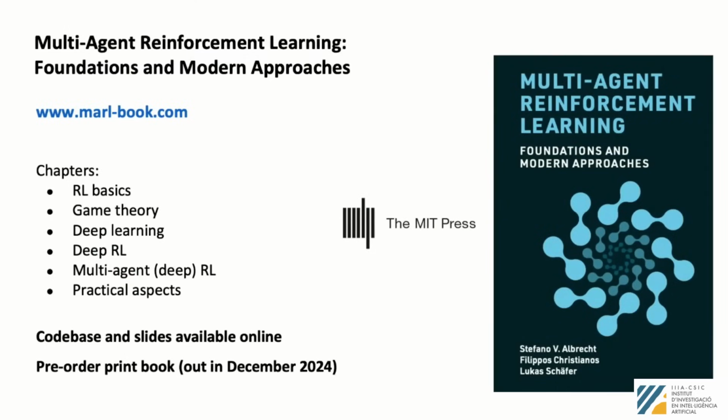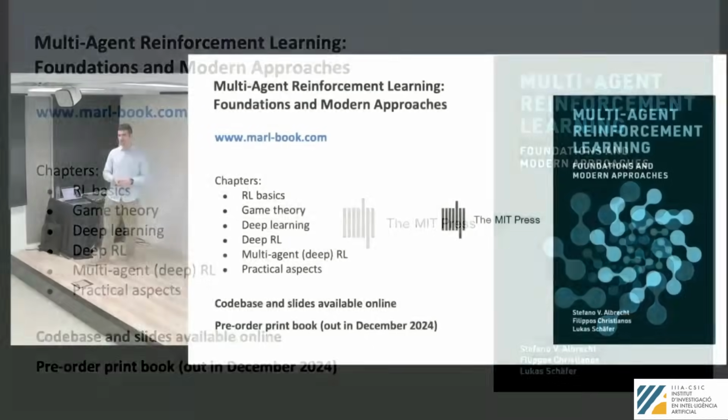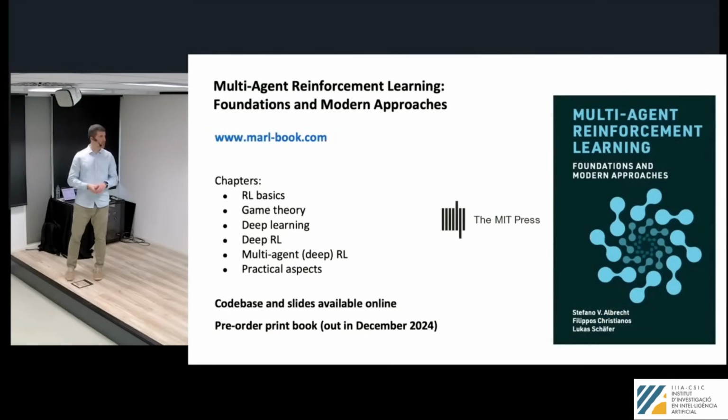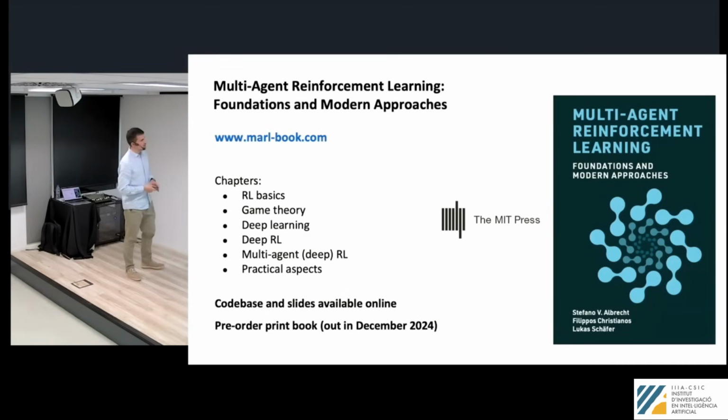Okay, but maybe the most important resource I want to share with you is this new book that we just finished writing and published with MIT Press. This is the first and only textbook ever that introduces this field of multi-agent reinforcement learning. It's published with MIT Press. It's available on the website here, available for free. In fact, you can get the book PDF. You can also get all the slides that I'm going to be using this week.